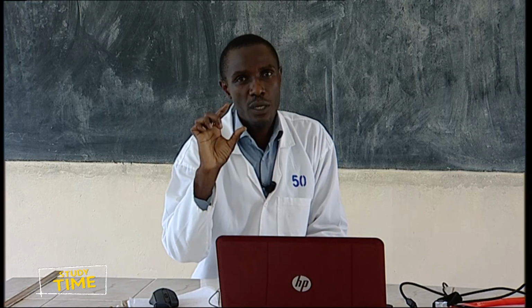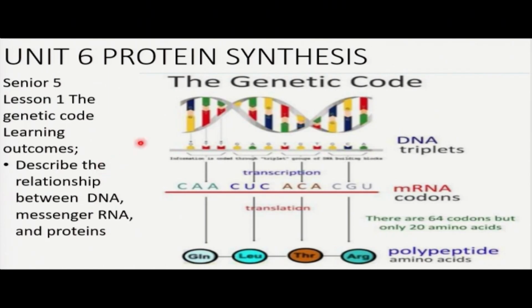The topic is a little complex and rather long, so we are splitting it into short, small, simple lessons so that you're able to track bit by bit. Today is only the code and how we can find a connection between what is inside the nucleus and your muscle, how you behave, and your characteristics. There must be something like a bridge, a thread that links our nucleus and its content with what we have as features.